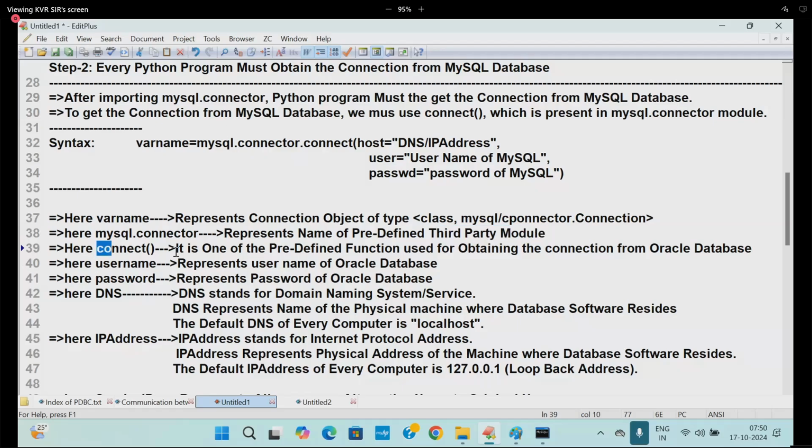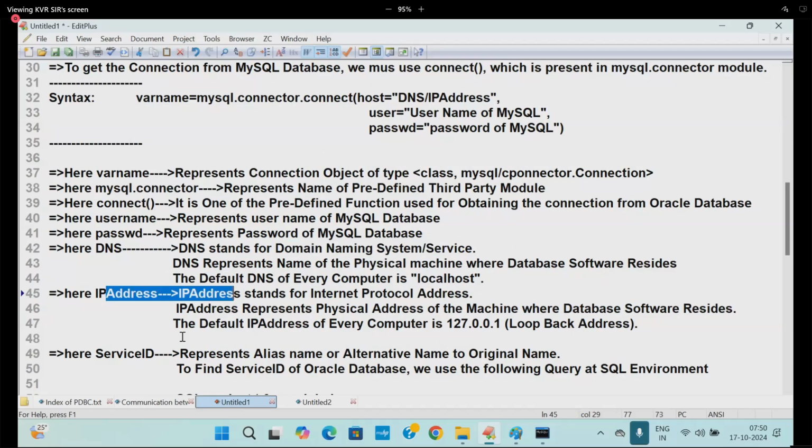Connect is the same. User represents the username of the MySQL database, and PASSWD represents the password of the MySQL database. And the DNS represents the domain naming service.